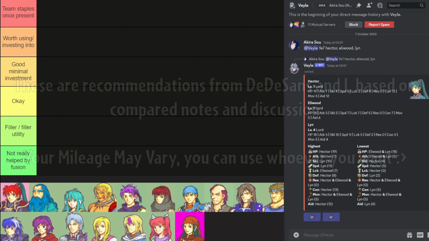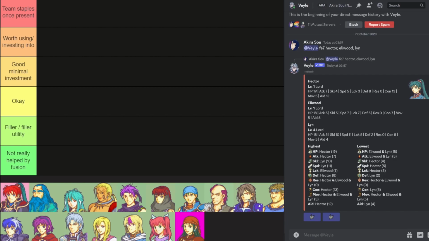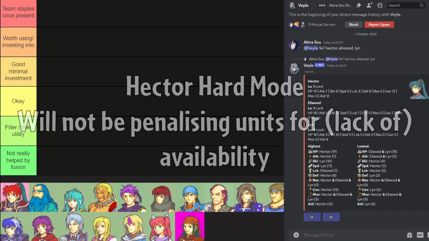So instead, this is based on what I and the hack creator, Deadesand, would recommend for people playing the hack for the first time. While we weren't able to schedule a time to do this call together, I do have his notes here, and we both organised everyone according to the tiers that you can see on your screen now, and then talked over any differences that we have in opinion. Still though, these are recommendations, your own mileage may vary, you're obviously very welcome to use whatever you want. In terms of the format of this list, this is based on Hector Hard Mode, which is the difficulty setting that I played No Redundancy FE7 on.